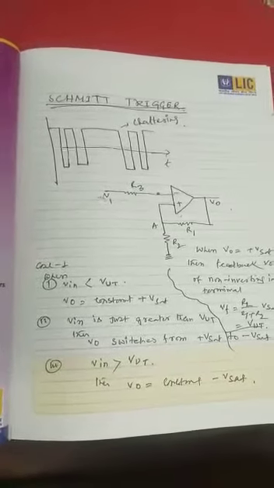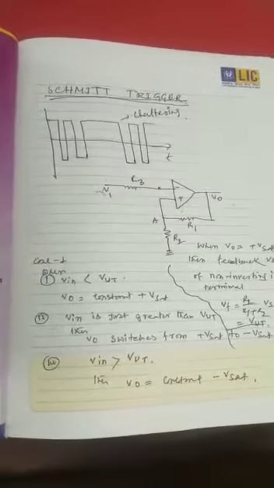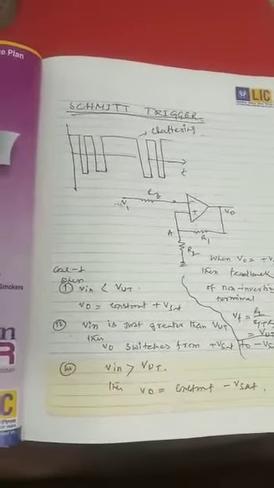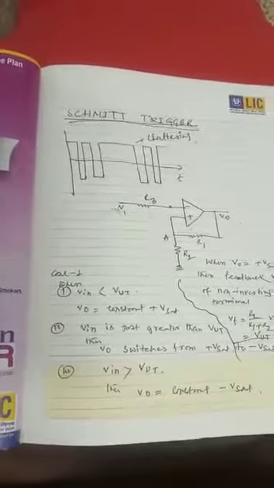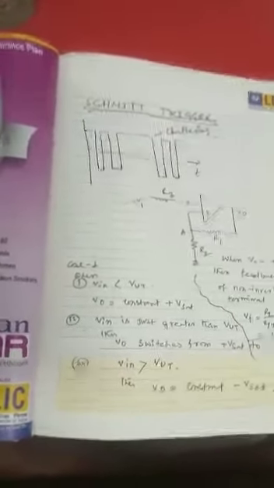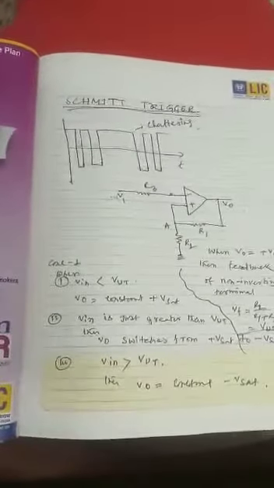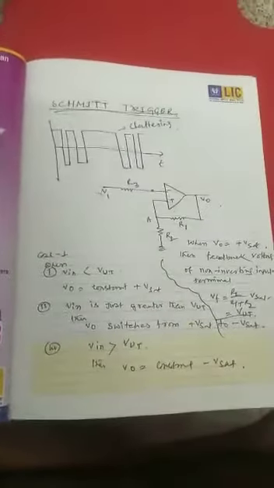Our next topic, the Schmitt-Trigger circuit. In an analog comparator circuit, the applied input voltage is compared to the known reference voltage. The output voltage will be a square pulse.